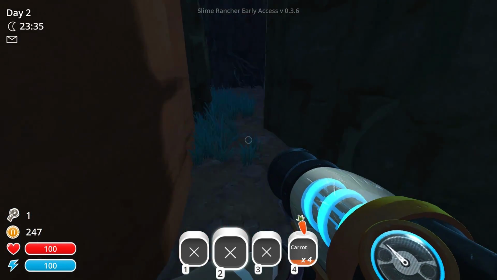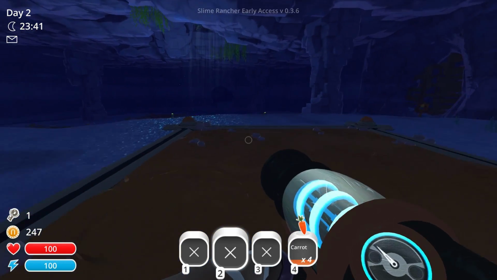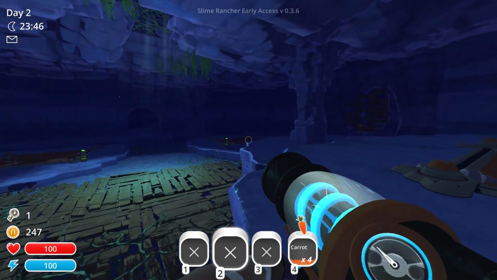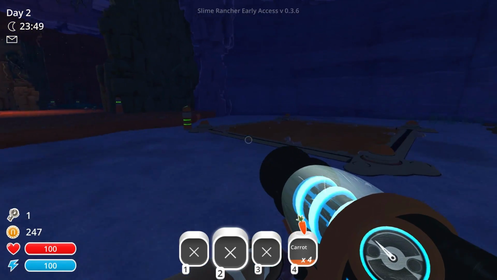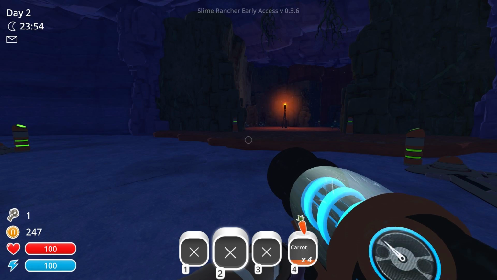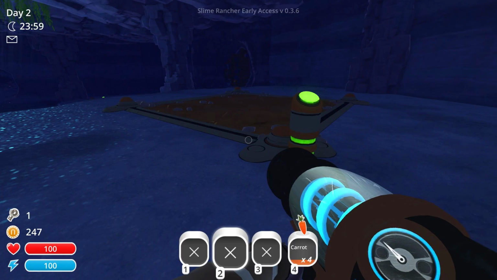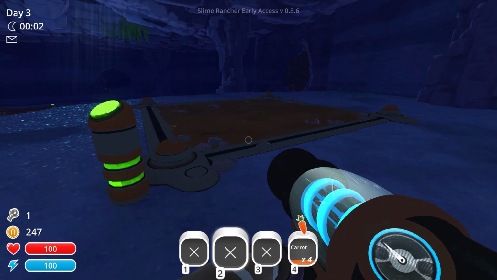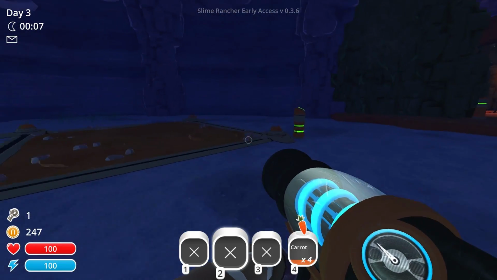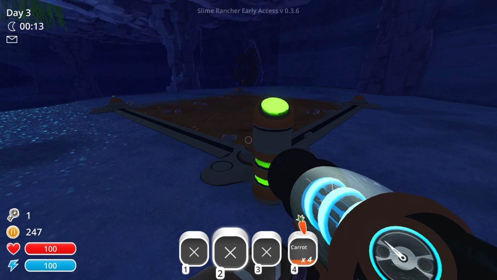We're now down to 247 coins, which isn't a whole lot to work with, but it's not that much of a problem. And here we go, we've got the grotto. The grotto is now fully open and ready to work with. So that's 1, 2, 3, 4, 5 different plots. As it currently stands, there are only 4 different types of slimes in the game. They're going to add more as time goes on. But with 4 types, crossbreeding all of them, 8 divided by 2, results in 4 pens required.